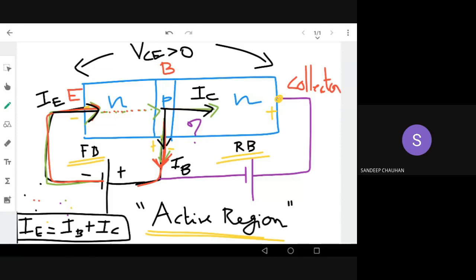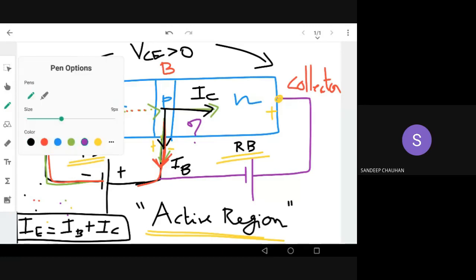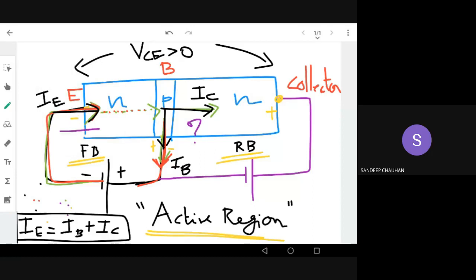But here you should remember, I have shown the direction of the electrons, which are of negative charge. By convention, we assume the flow of positive charge, the holes, as the current flow. So in reality, we have to draw the conventional current like this. This is the IE, IE should be like this conventionally, and IC should be like this, and IB also should be like this. So we can see IB and IC combine together in the base, and they form the IE. So IE is equal to IB plus IC still.